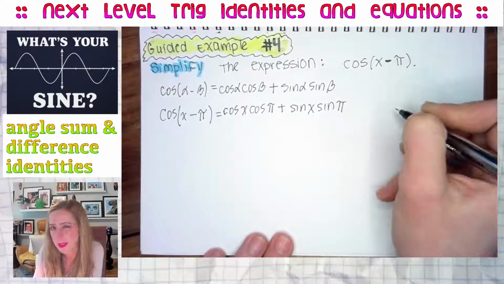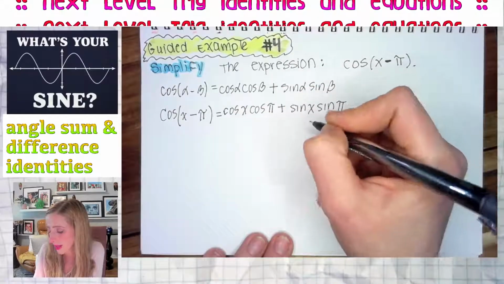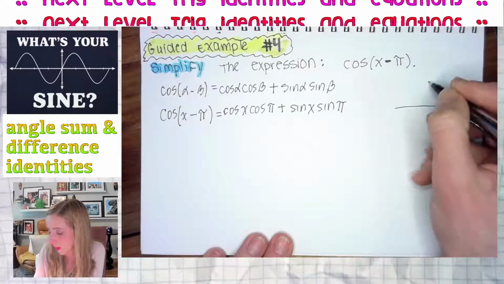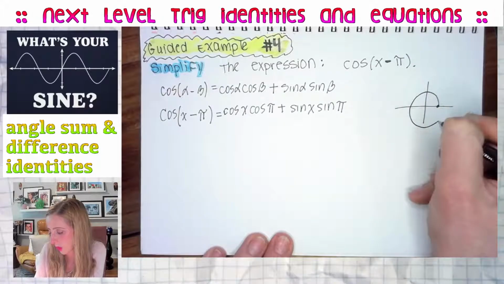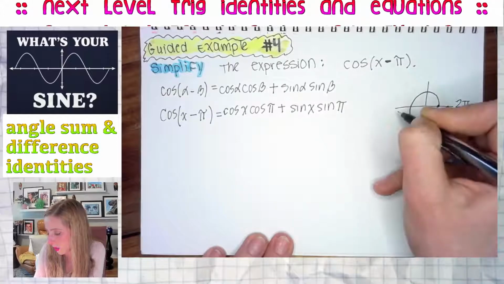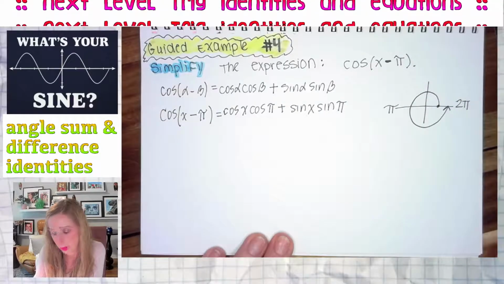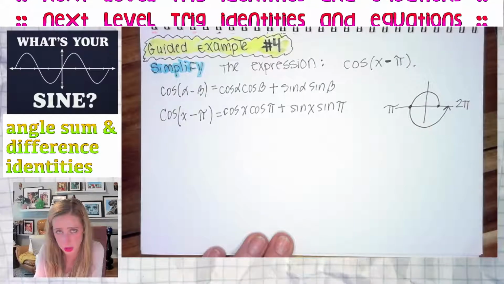But we're not done. Don't be lazy. Cosine x and sine x are pretty much stuck, but where's pi? Open up our angle. Round and round and round we go. One full revolution is 2 pi. So pi is 1/2 of a revolution. Half of the circle. It's pi radians, 180 degrees.